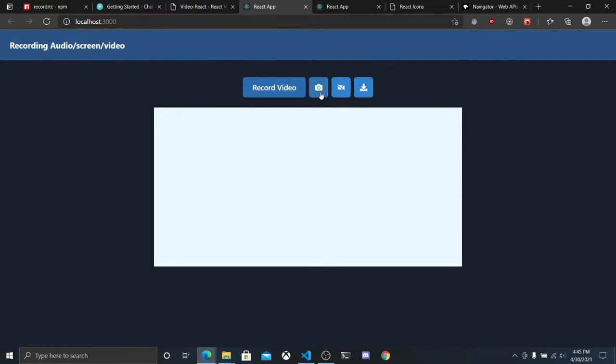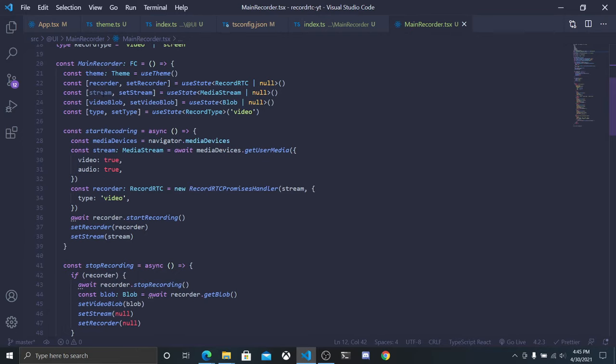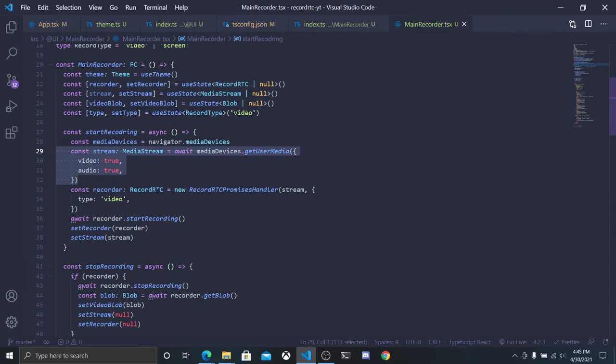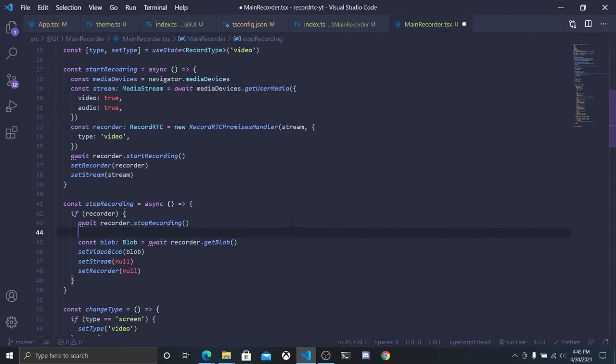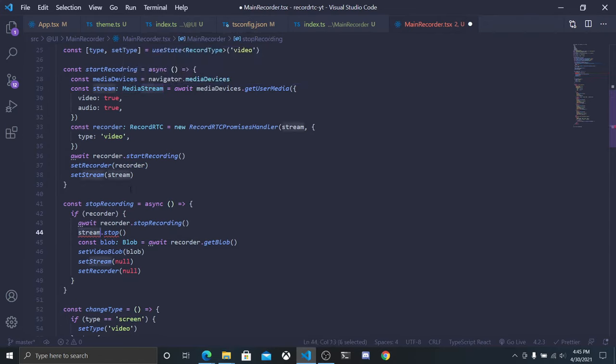Now the thing is, I will hit record, the camera will start. Now I'll hit stop, but as you can see, this tab icon and this mic icon won't actually go away. This is why I store the stream inside this variable, in the state, because you need to tell the stream, hey, stop. So we will do this here, dot stop. But I think maybe I'm using the wrong type, because this type does not have the stop method. So a fast way is just to put as any, and this now will work.